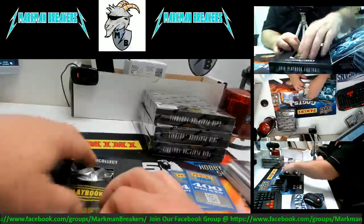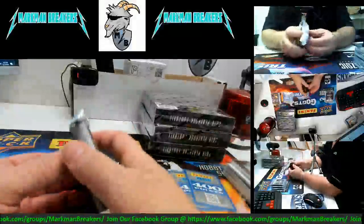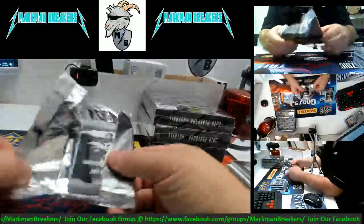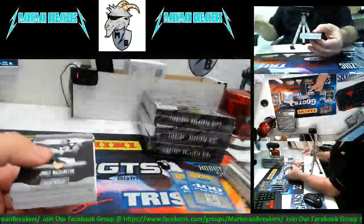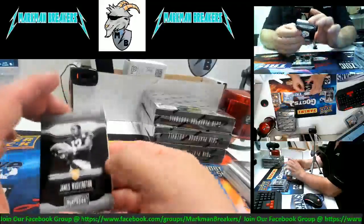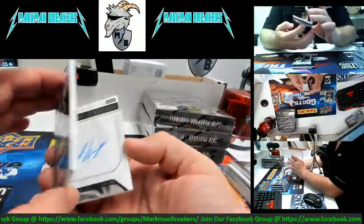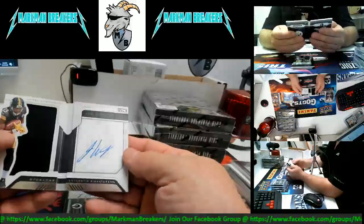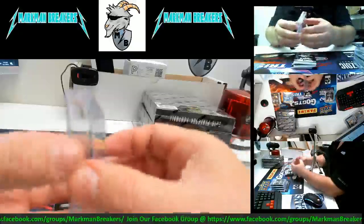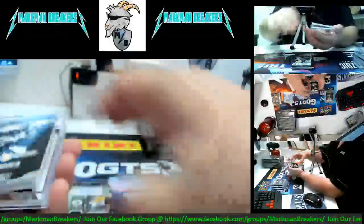Just wanted to show you guys the box opened and that pack was really thin — reason being a redemption and a points card in one pack. But that redemption is a quad booklet, which is pretty cool. Nice hit Carlos! How about a little James Washington for the Pittsburgh Steelers — number 85 of 125, rookie booklet, jumbo jersey autograph. James Washington booklet for the Pittsburgh Steelers.